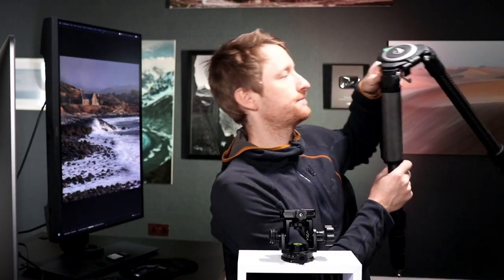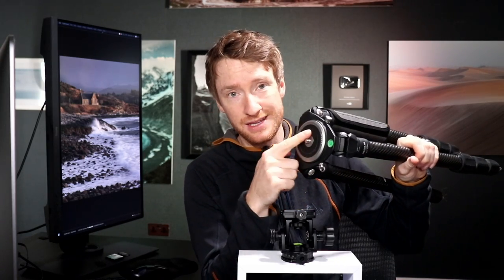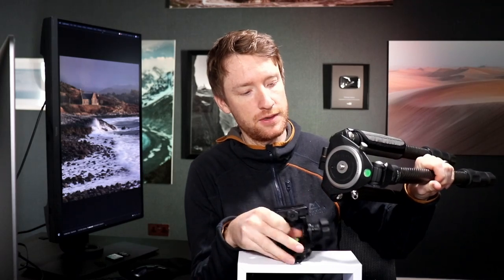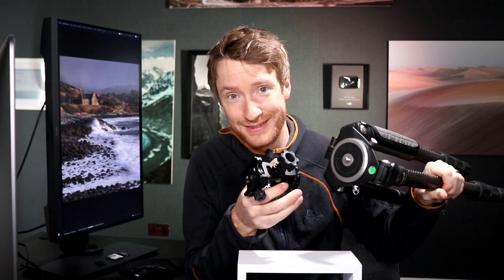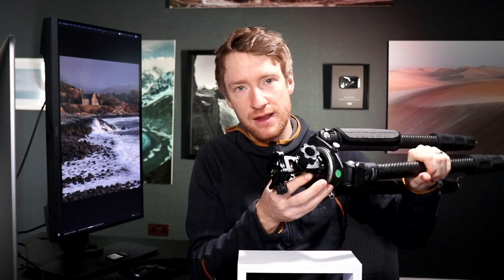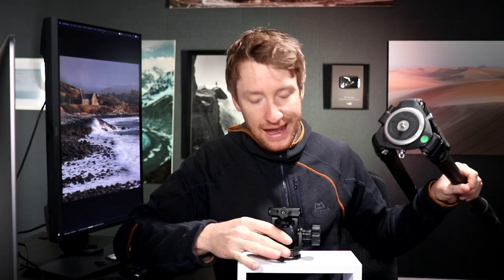There is a downside to this head and that is that it isn't currently going to work with my beloved Enduro tripod. I do believe Enduro make a ball head as well so I'm going to look into that, but as soon as I put it on a standard tripod without a ball head, I lose the left-right movement, which means I won't be able to get a level shot and I'll actually be back to leveling the tripod just to take a standard landscape image. So it has to be used with a bowl head — has to be.